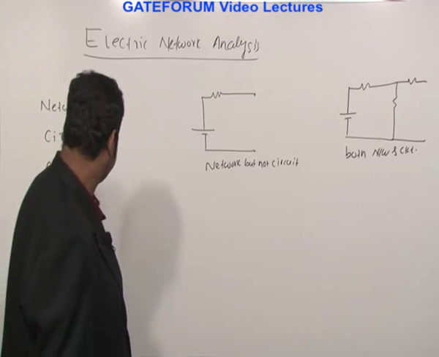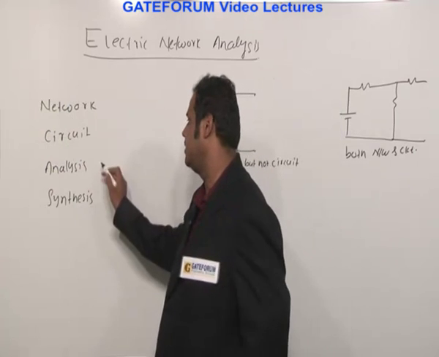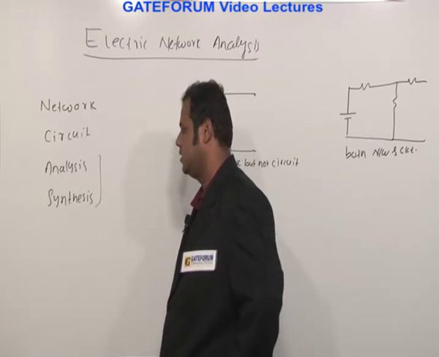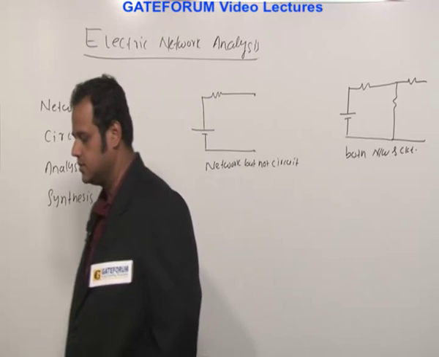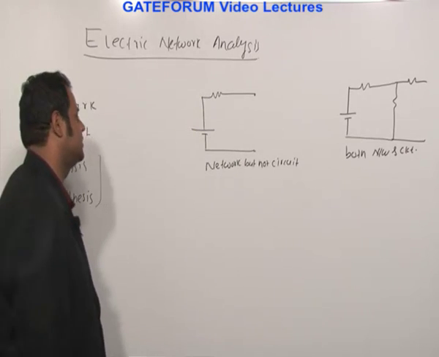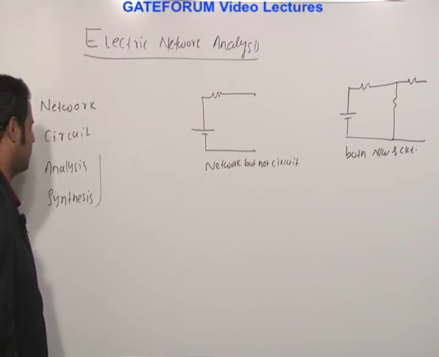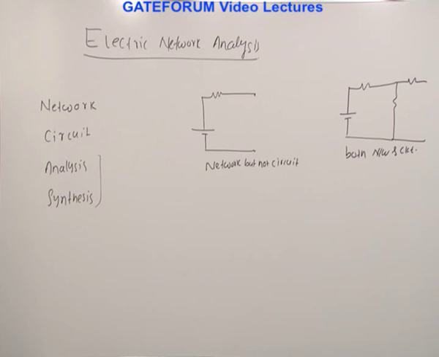Okay. Now what about the analysis and the synthesis? What is the similarity and what is the difference between the analysis and synthesis? See, any problem in the networks, or if you take the analog electronic subjects also, there are two varieties of problems. One is analysis based problem, one is synthesis based problem.